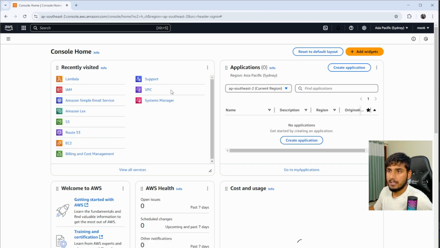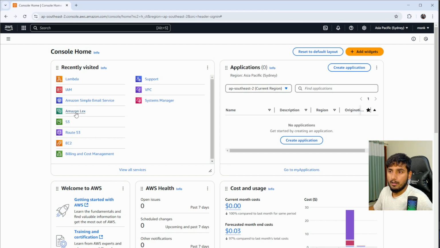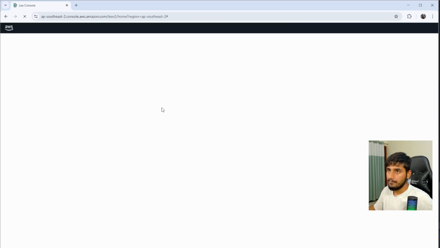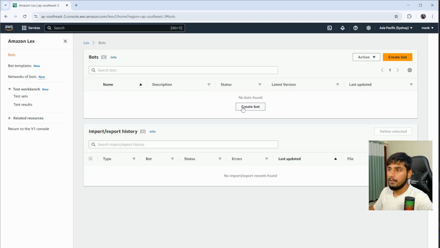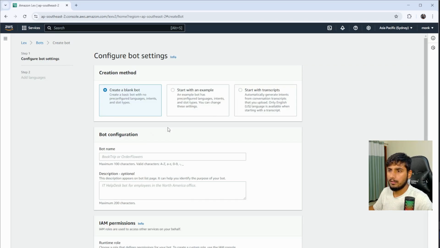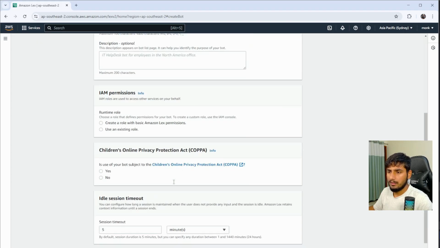All right, so we're gonna go to our Lex console. Let's create a bot, and Email Center Bot was the name. Description is fine.